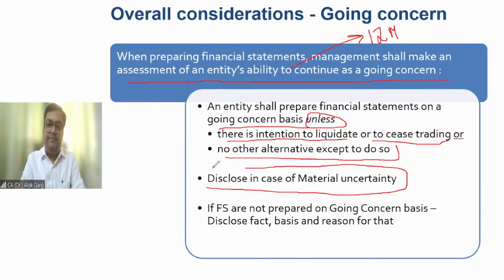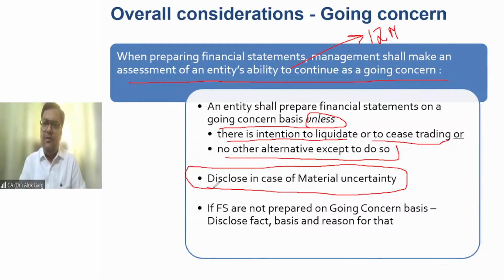For example, the going concern is not doubtful, but it is uncertain. For example, there is a major court case which is going on. If I correctly tell you, there is a company. The recent example which I can tell you, there is a company known as Delta Corporation Limited. This is a casino gaming company. It's a very international level company, and this is a listed company, Delta Corp. Right? You can search and you can see on Google also.